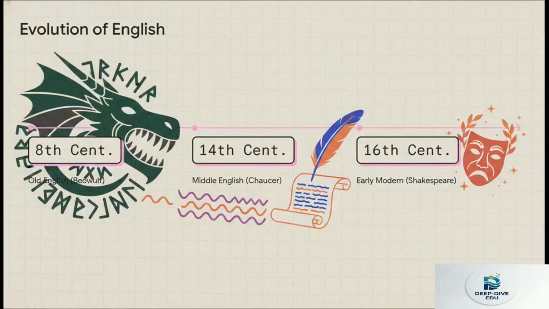To really get the poetry, you have to understand the evolution of the language itself. It's kind of like a giant relay race. We start way back with the heavy Germanic Anglo-Saxon roots of Old English and works like Beowulf. Then jump to the 14th century and we get Middle English. This is where Geoffrey Chaucer steps in. He actually earns the title of the father of English poetry because he invents English iambic pentameter just to fit the unique cadence of our language. And that rhythm perfectly set the stage for Shakespeare to come in and completely revolutionize early modern English.